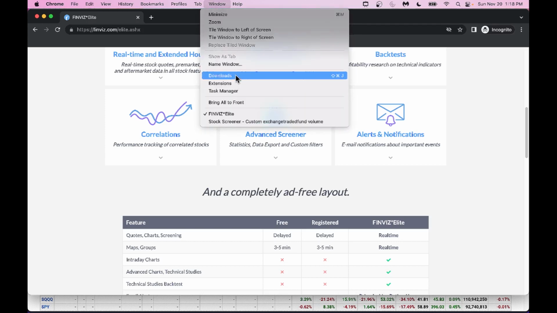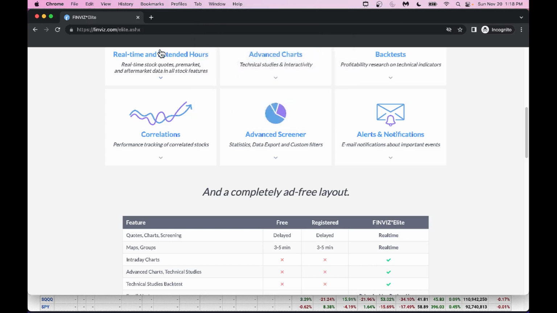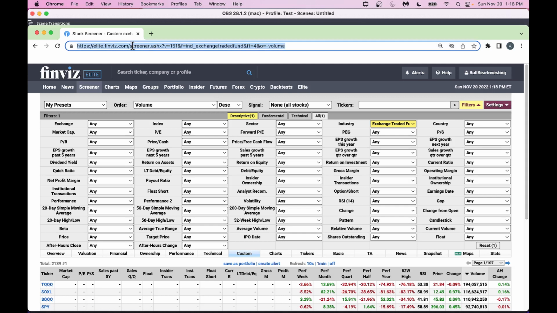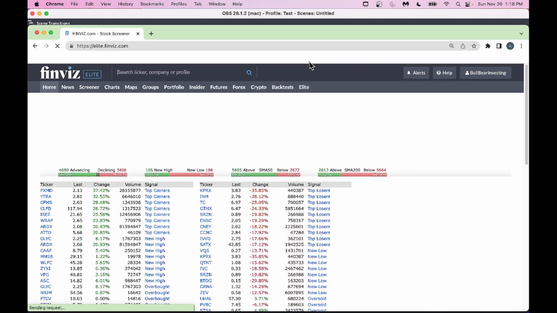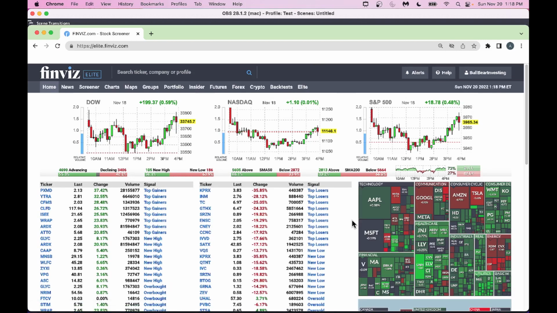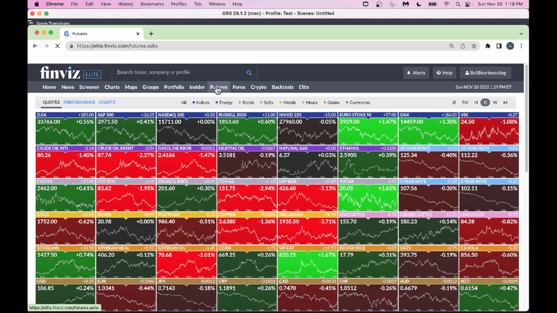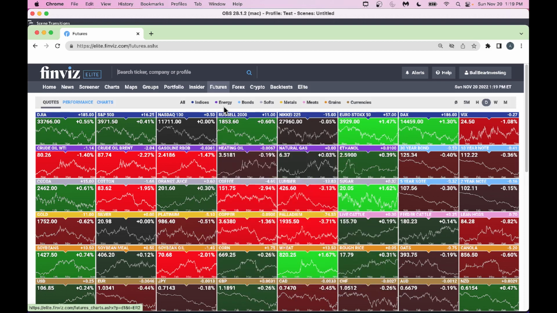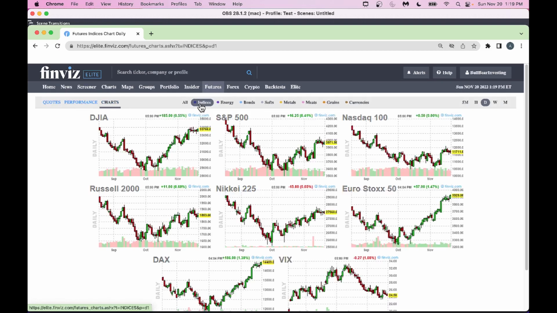So with that, let's jump in and go into Finviz Elite and see if we can look at this platform here. As you go into Finviz platform, you have a lot of information here. Look, it's a very nice chart. The moment I get up in the morning, I go into this platform, and first thing normally I do is look at the futures. Look, as you go into the futures, depending on what you want to see, I typically first go into the indices and see how the major indices are doing, and it tells you in the last few months how it is doing.